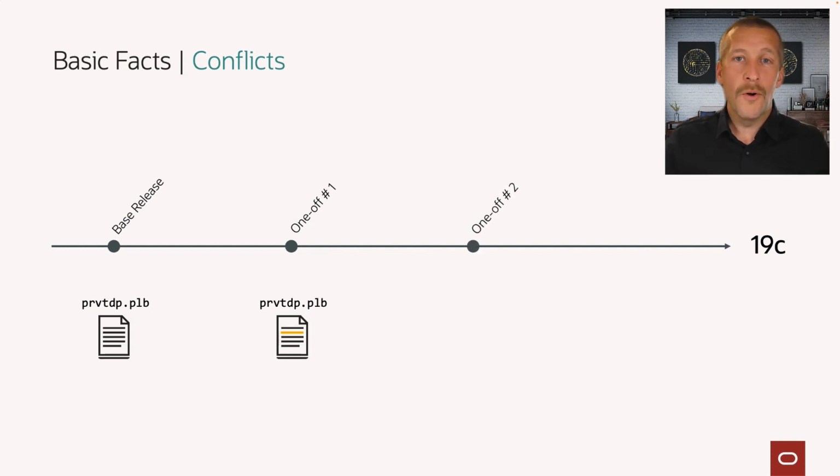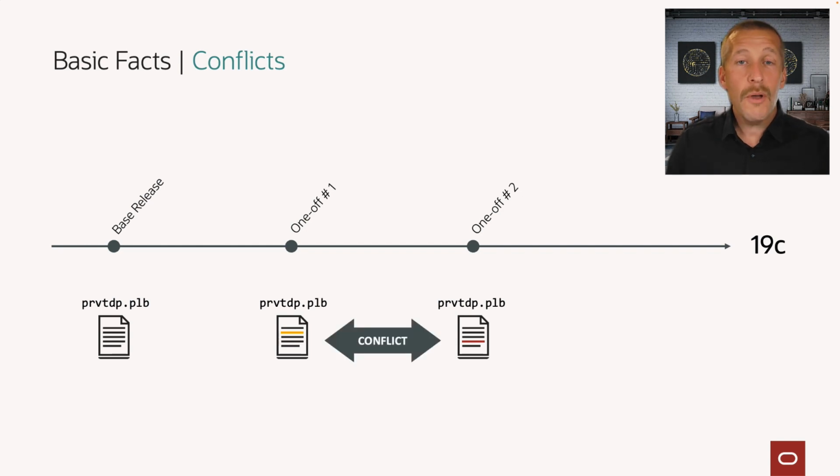Then later on this Monday morning, you find another error in the same functional area, also here in Data Pump. You reach out to support and they'll give you a second one-off patch that you can download and install. But by default, the one-off fix is created based on the base release. So we will take the same file and make other changes to the file in order to fix the second problem. But now we have an issue because the two fixes require changes to the same file. So which one of them do you want to apply in your Oracle Home? If you apply the first one, you're missing out on the second fix, and also vice versa.